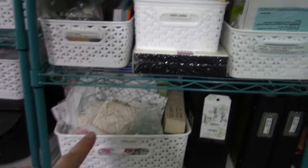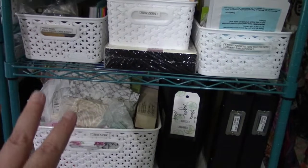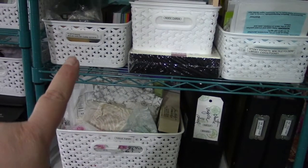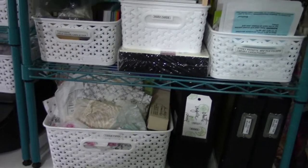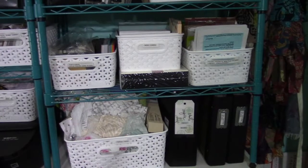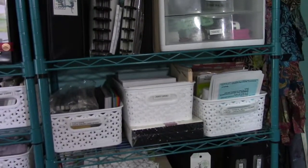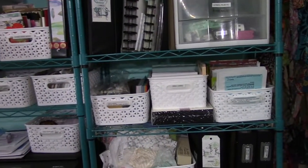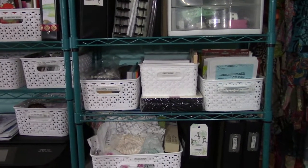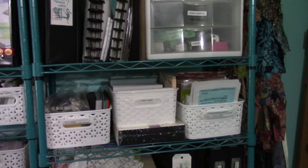So keep a little bit, but don't keep too much — you can go overboard. I used to have a lot more tissue paper. This still looks like a lot, but I save a little bit of tissue, things that are interesting. The bin is full, I don't need anymore. If I do come across something that's new and unique, then to fit it in the bin, something else has to go. Although I want you all to use found objects and what you find in your product packaging or for free like paint chips, I don't want you to save too much or have so much in your craft room that you can't create. So think carefully about what you're saving, find a designated space for it, and save only what fits in that space. Use it up and then save some more.